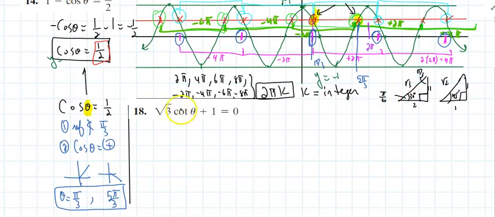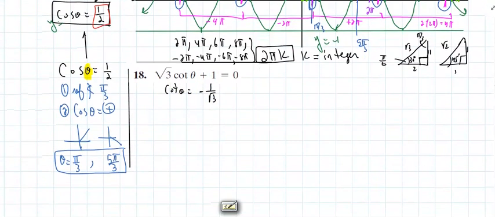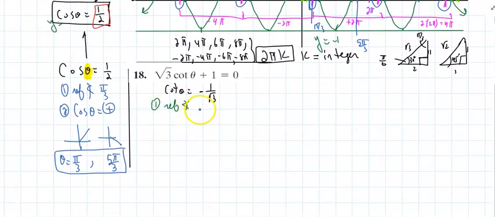So, if I isolate the trig function by itself, cosine of theta equals negative 1 over radical 3. So plus or minus doesn't matter. If I follow those 3 steps, 1, what is the reference angle? Meaning, in those 2 triangles, the cotangent of which angle gives me 1 over radical 3? I know it's pi over 3 again. Coincidence. 2, where does cosine of theta equal negative? Which quadrants? Tan and cotan are negative in quadrants 2 and 4.